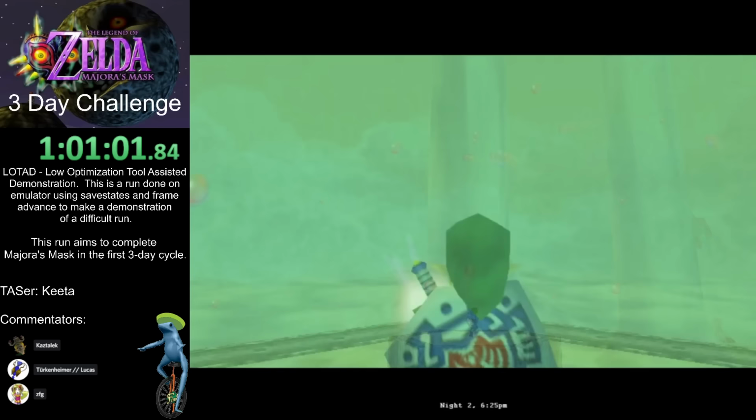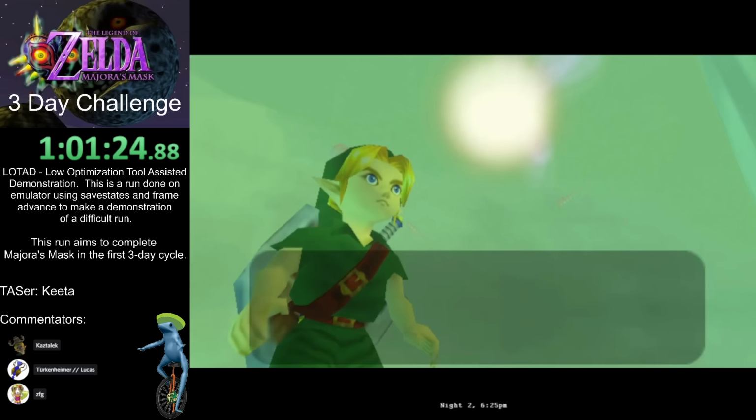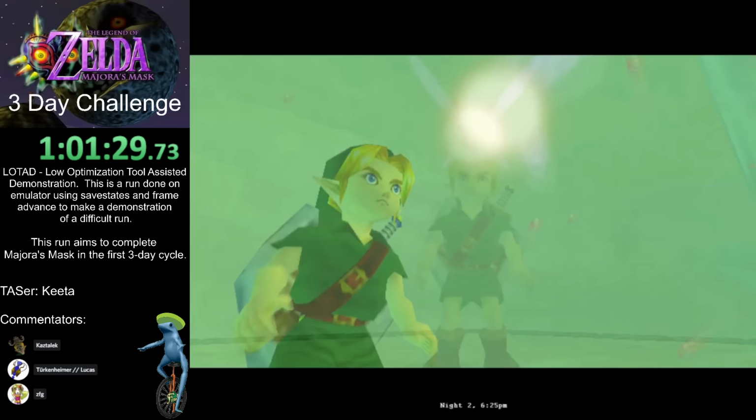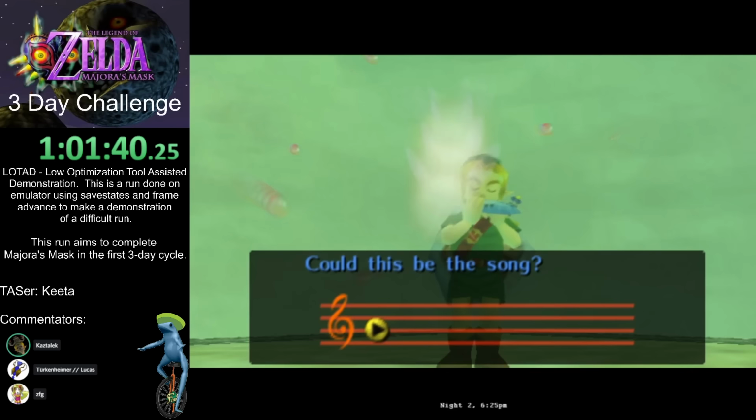Okay, and we have to watch all of the Giants cutscenes. There's no way to skip it. We don't have Song of Time, and if we did, we still couldn't, because that would reset time. And even if we could use Song of Time, we still couldn't skip this, because we need this song to beat the game. So that's three reasons to not skip this cutscene.